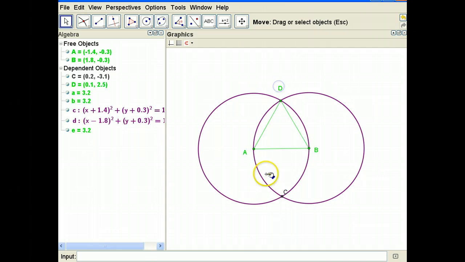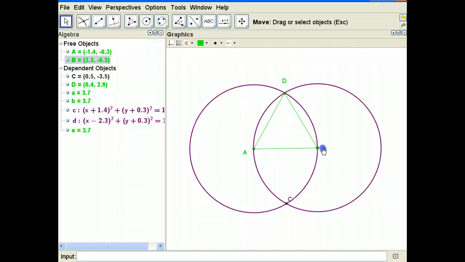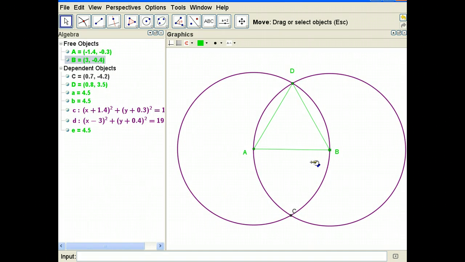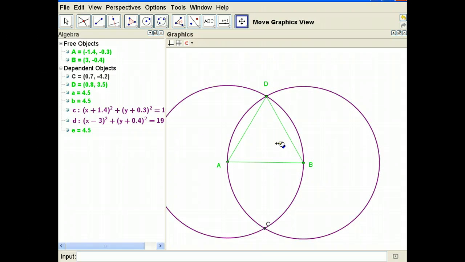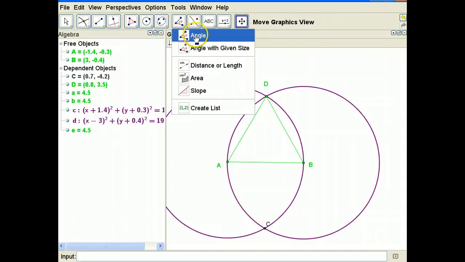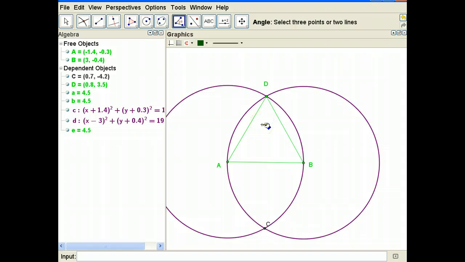My next step here is to actually create the angle measurements. As far as the construction goes I'm really done with the circles. I really don't need the circles for any other purpose but we'll leave them on screen for a little while longer. Now to measure the angles, you go up to the angle tool. The first option is angle. That's what we want to use. GeoGebra is very specific about how it measures angles. It's always in a clockwise fashion. You have to click three points but they have to be in clockwise.